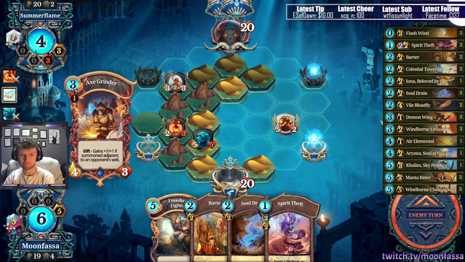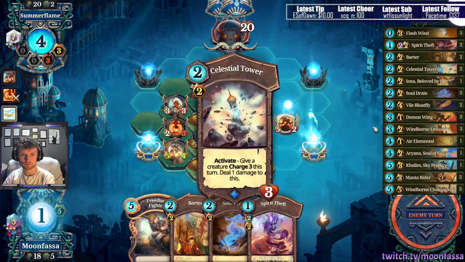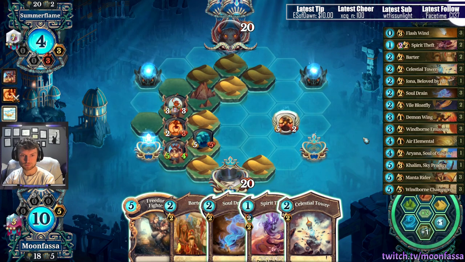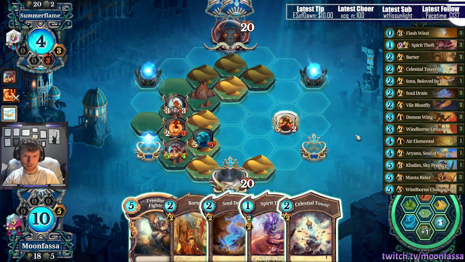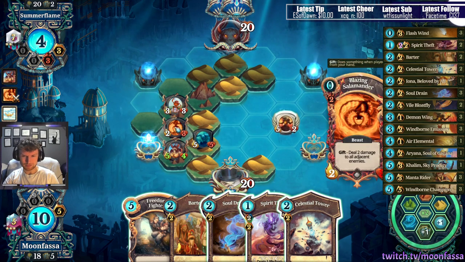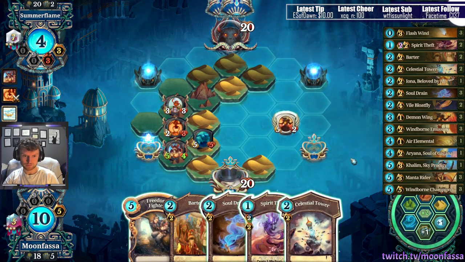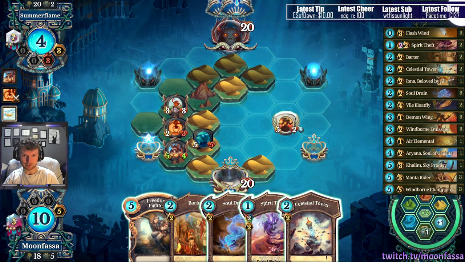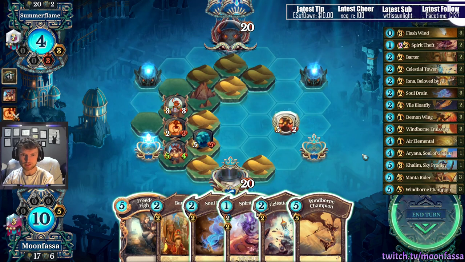Axe Grinder? Yikes. We could also steal this, but that's really expensive and doesn't really accomplish much. It's Spirit Theft. It just doesn't go anywhere. Draw? Champion.